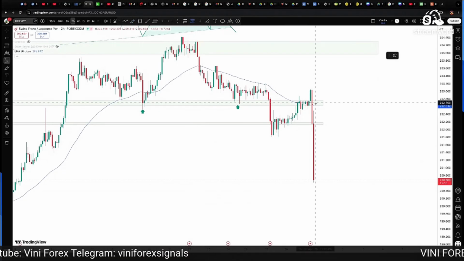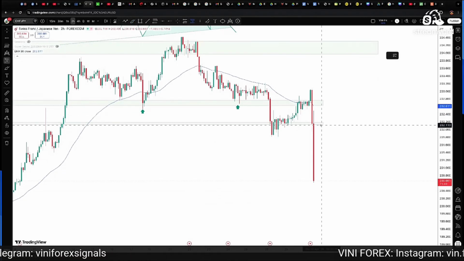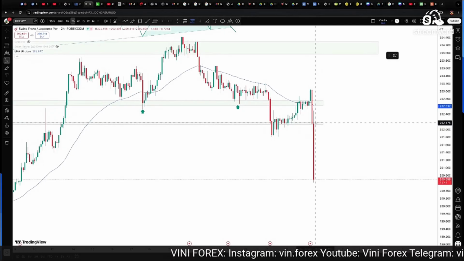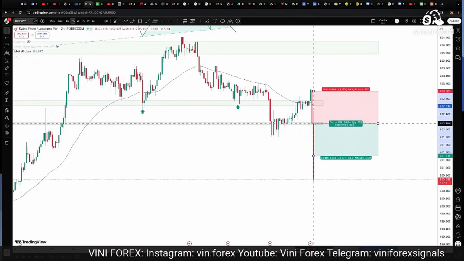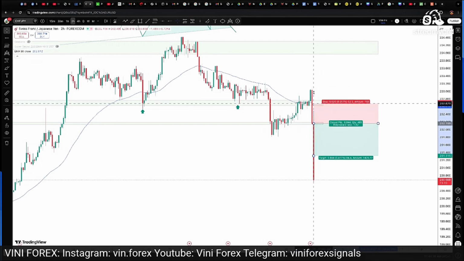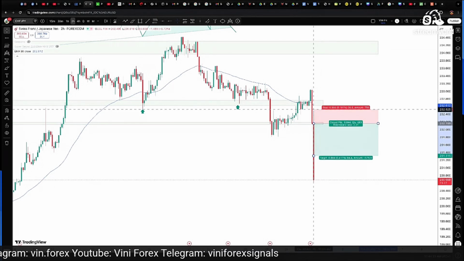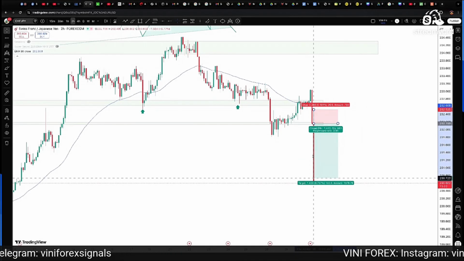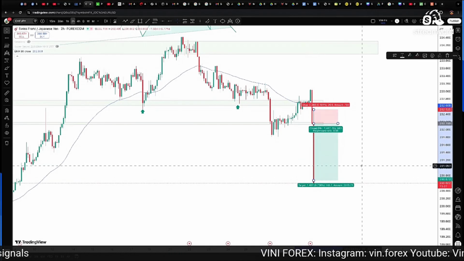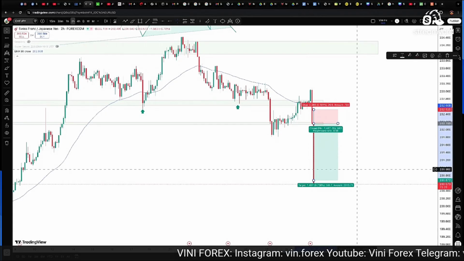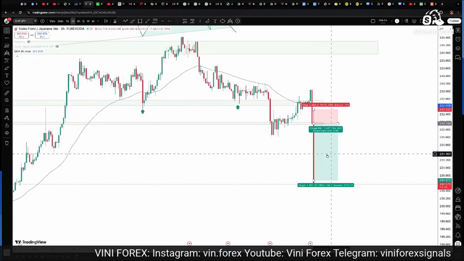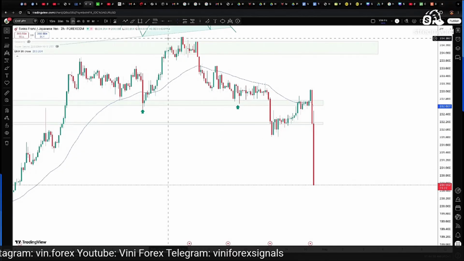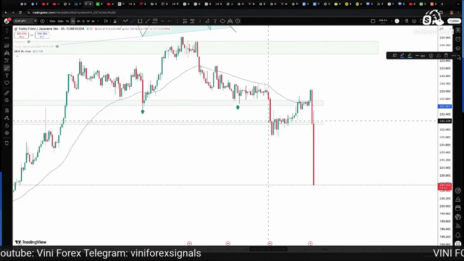Let me just calculate how much. This is where I sold from. I think I sold from around here this morning. This is where I entered, and this is my stop loss. 36, correct? So right now, anybody who has followed this market till now, if you are risking $1,000, you have made $4,000. Wow, that's beautiful.